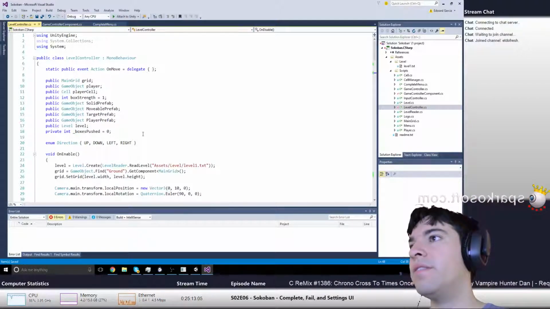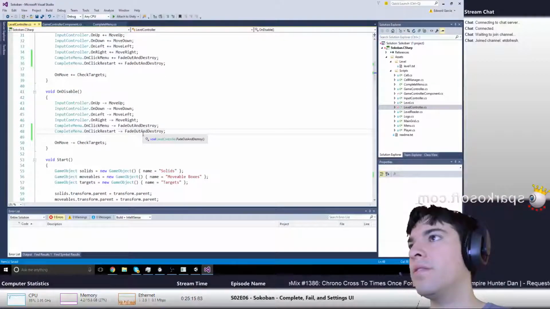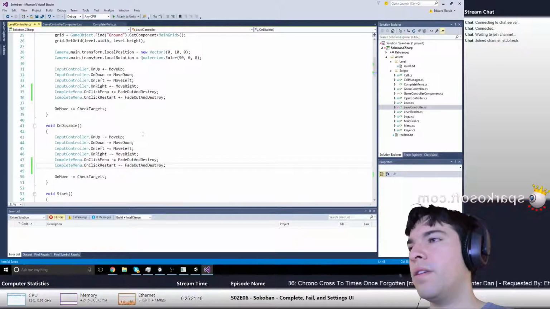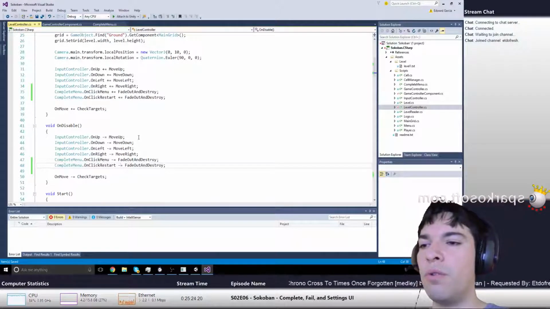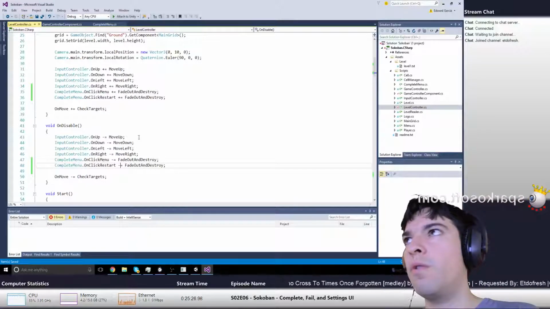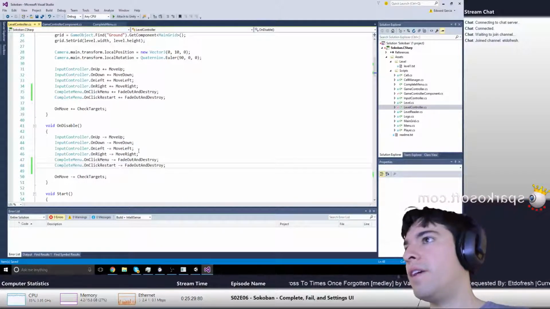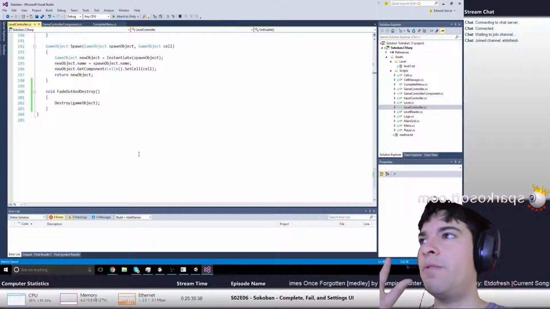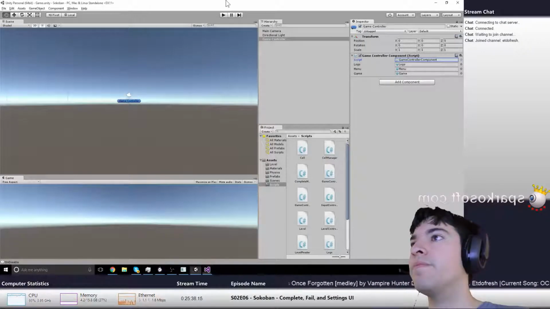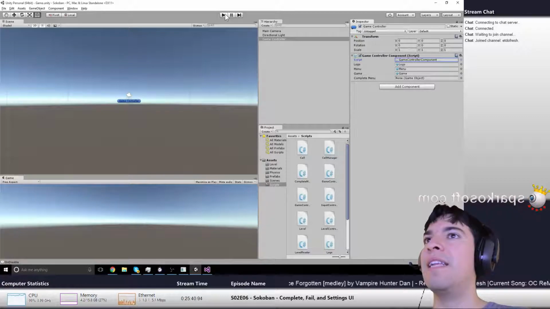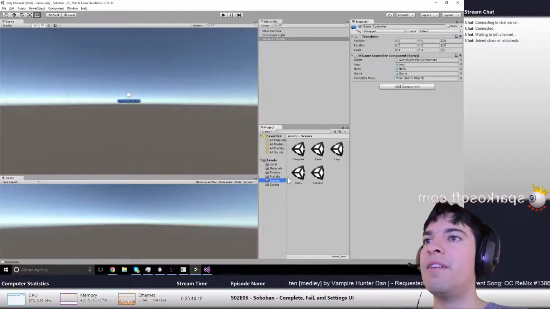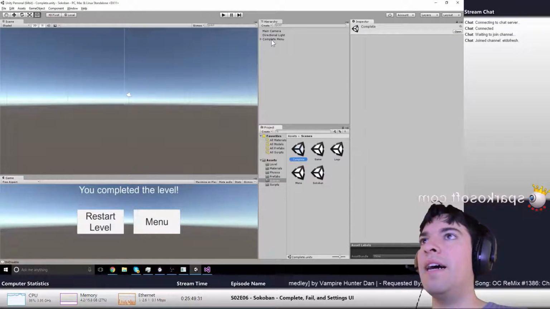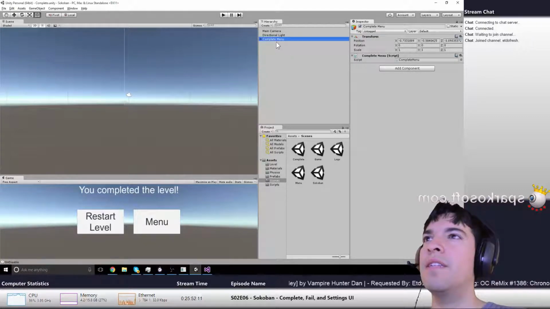That sounds good. That sounds fine. And if you hit restart or menu, game controller will either reload the level controller or will reload the menu controller. Okay, that's not bad. Maybe not optimal, but we're not aiming for that just yet. We're just trying to get the game working right now. We can do optimizations later. Alright, so I think I got all that working. The important thing to do now is if I go back to the complete menu, let's go ahead and make this a prefab.